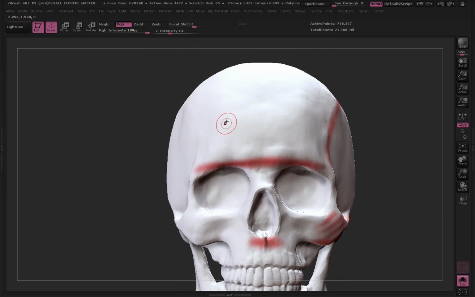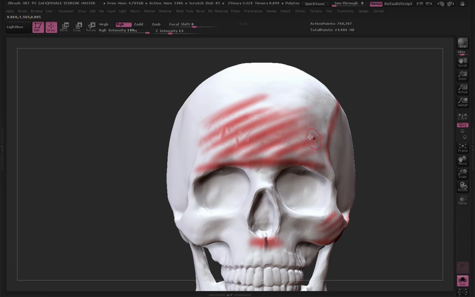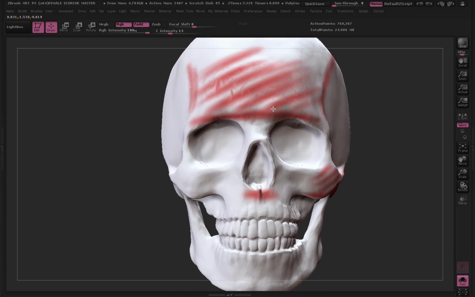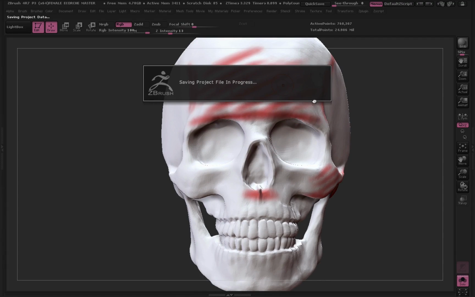Really, the whole of the forehead can be considered a bony zone, where you're seeing a lot of this form directly on the surface. The muscles that you see on here are important from the point of view of expression, but they are very thin, and they're not the main drivers of the form of the forehead.